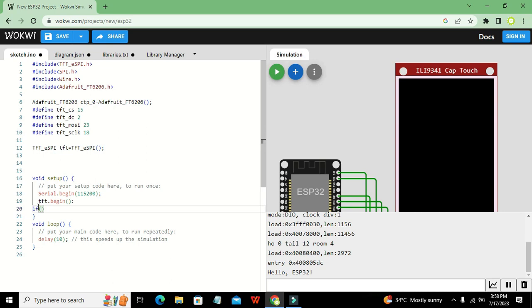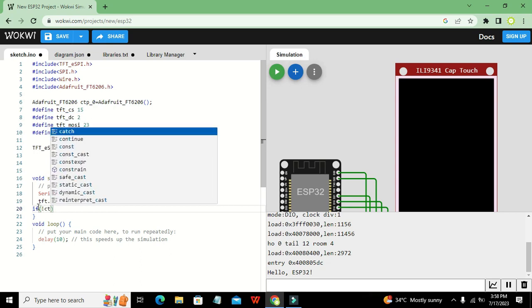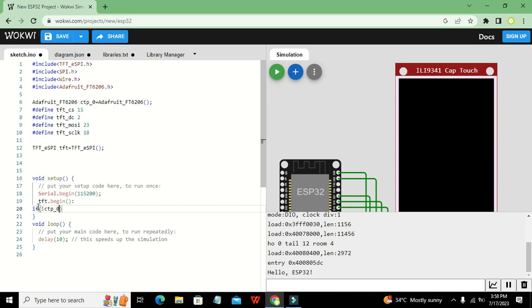So tft.begin, and if not ctp.begin(40). Now what is this sign of exclamation? It means that if ctp_0.begin(40) has not been initialized, then what do we need to do?